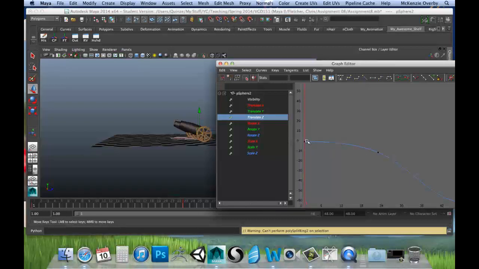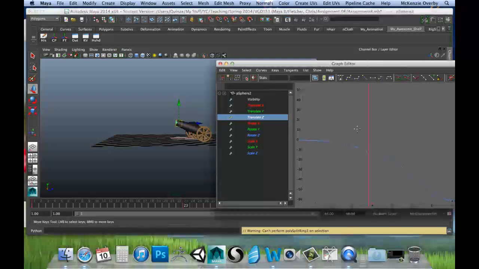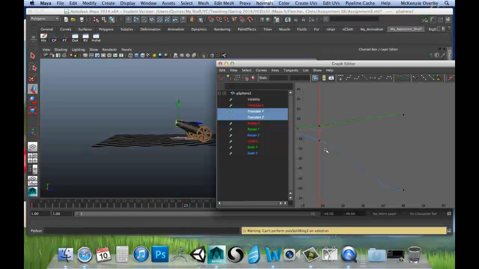And in this case, in Translate Z, this is a forward movement of the ball, okay? So it's saying, hey, start moving the ball forward. All of this right here. And really, we don't want the ball to start moving forward or up at all until it gets to right here, okay?